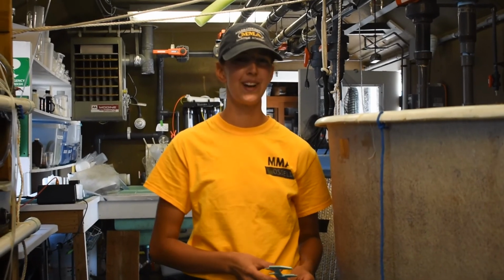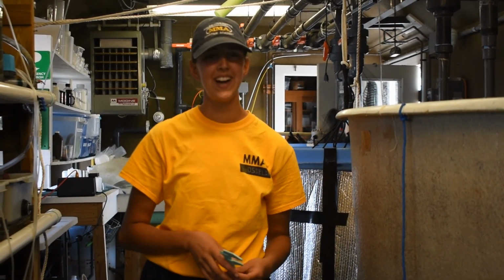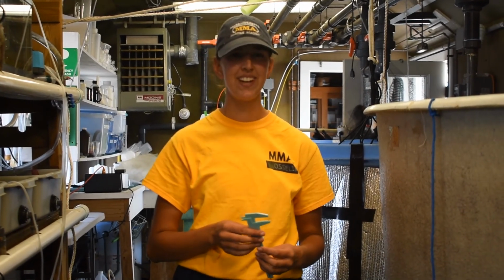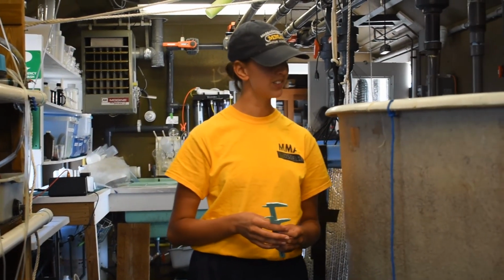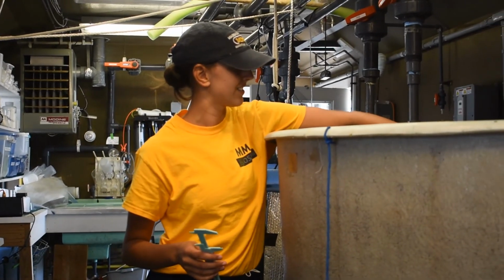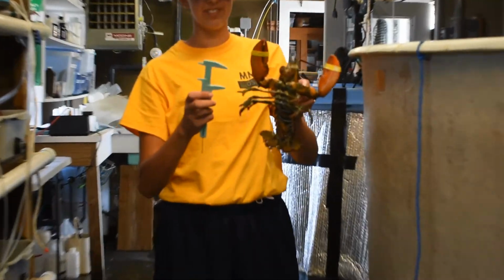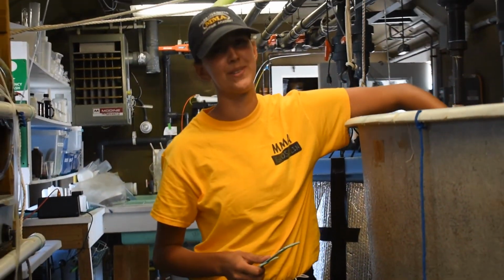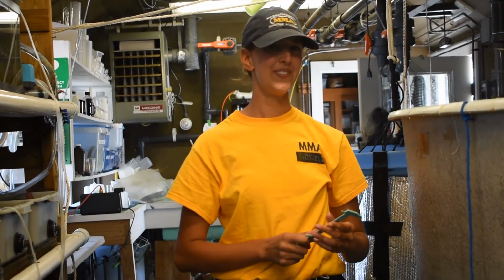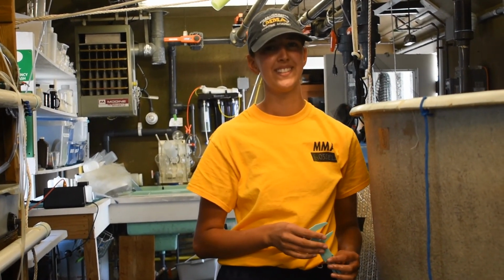I'm Evie Goslin. I'm from North Andover, Massachusetts, and I'm a freshman here at Mass Maritime Academy. I'm majoring in Marine Science Safety and Environmental Protection, and I'm really excited to start working here in the aquaculture lab. We just got off the docks looking at some lobster traps, and you can measure the length of them. And we also found a lion's mane jellyfish in the water, which is really cool. We took a really cool video. So I'm really excited to be working here with Professor Hubbard in the aquaculture lab.